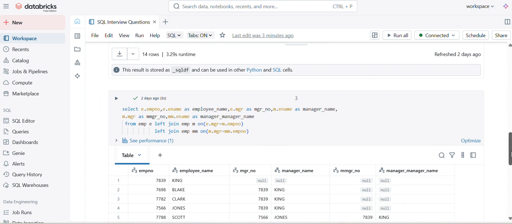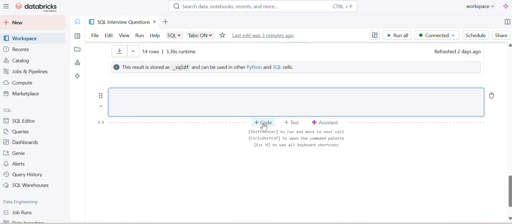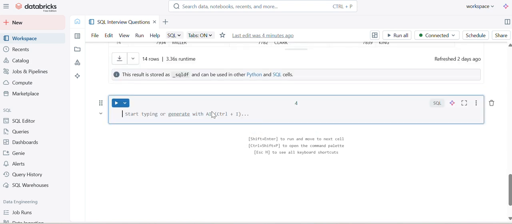Okay, now today I'm going to touch base on another most important interview topic, that is window functions. We have so many window functions like row number, rank, dense rank.